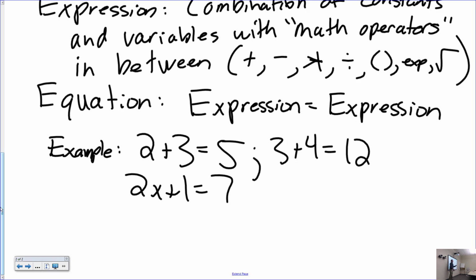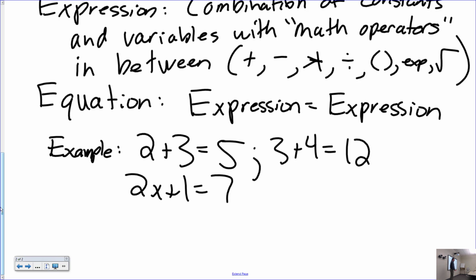When there are variables, these are the sorts of equations that you solve. Once you start getting variables in the equation, they become solvable equations. Otherwise, if there are no variables floating around, it's really just a truth table. It's a true-false question. Is it true or is it false? And you can either tell me that it is or it isn't. And it's no big deal.